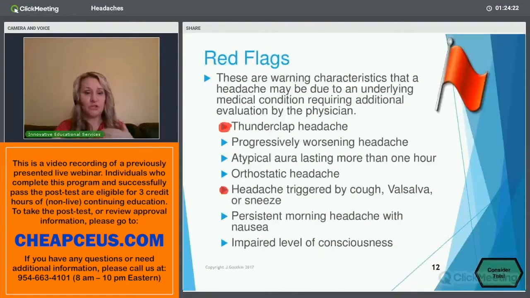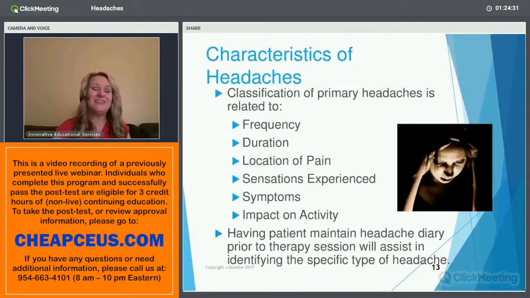And again, this may be the patient you're treating for their headache, or you may be treating them for another diagnosis and it just comes out in conversation, because our patients see us, they talk to us, they explain things, and we start to hear from them the frequency, the duration, the sensations they're experiencing. We learn a lot about what's going on, even if it's not the diagnosis we're treating them for. So we may be able to offer some insight if they need to seek out some additional medical diagnosis or contact with their physician to manage their symptoms.